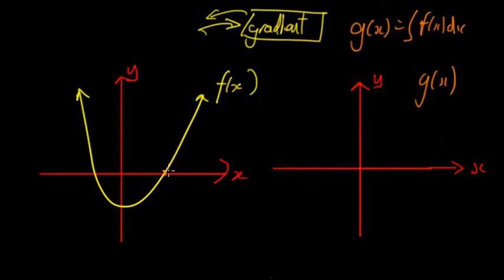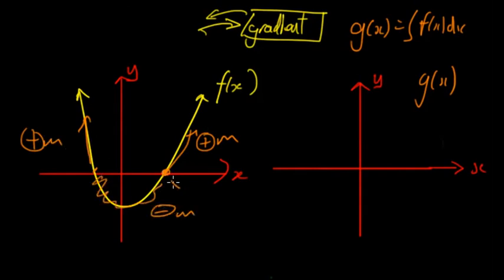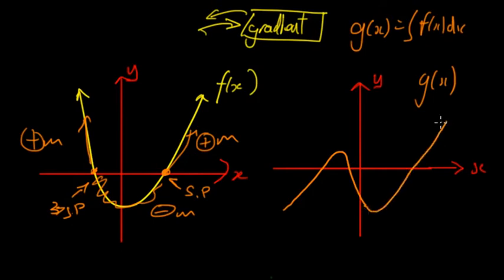So what does that mean? Well, when it's positive, there is a positive gradient. So that means on both sides of here, there are going to be positive gradients. And all this value here will be a negative gradient. Here will be stationary points. So graphically, we can represent that by a positive gradient, reaching a stationary point, going down again, so negative, reaching another stationary point, and coming up again. So we have positive, negative, positive.